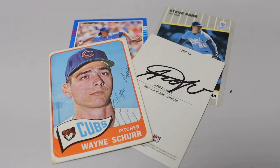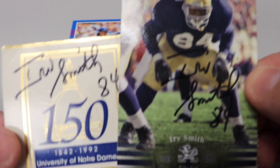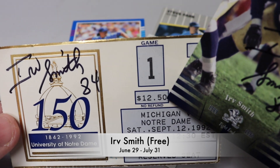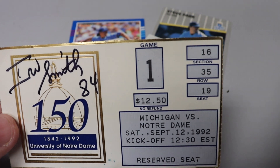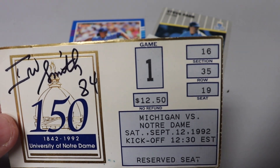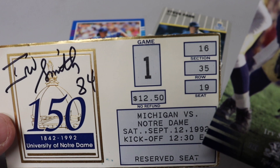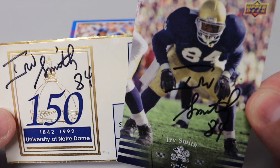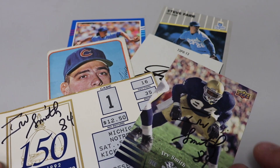The next one from Phoenix, Arizona, signing 2-for-2. Notre Dame legend, signing a ticket stub in the 2013 Upper Deck Notre Dame series. It is Mr. Irv Smith Sr. Very awesome to get the ticket stub signed — $12.50. Those were the days, right? That isn't happening anymore, especially for a Michigan game. For Section 16, that would be $150 easily, or more. Notre Dame and Michigan tied that game 17-17, and some people blame Lou Holtz for playing for the tie, which didn't make sense, but whatever. Irv Smith signing 2-for-2 for me — second time I've gotten Mr. Irv Smith back.